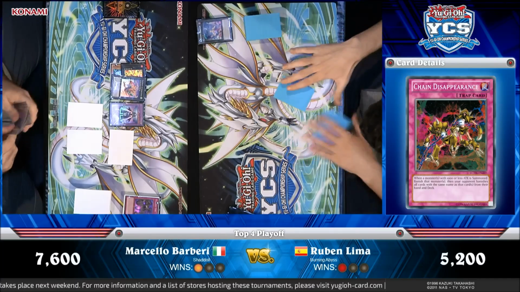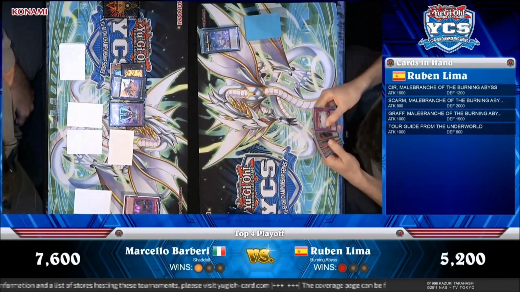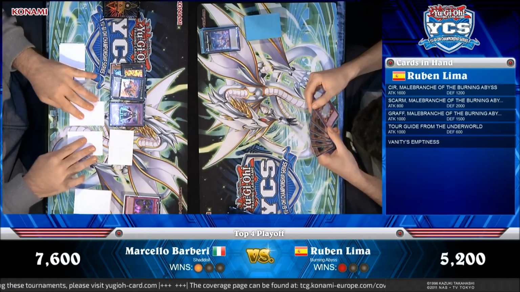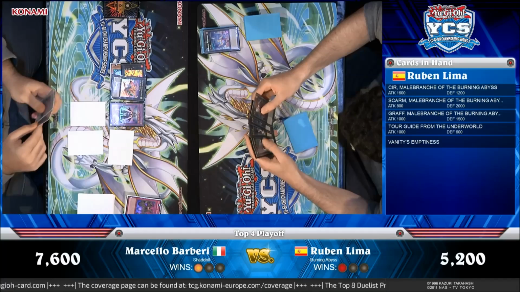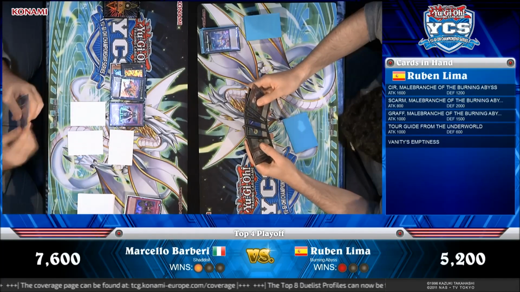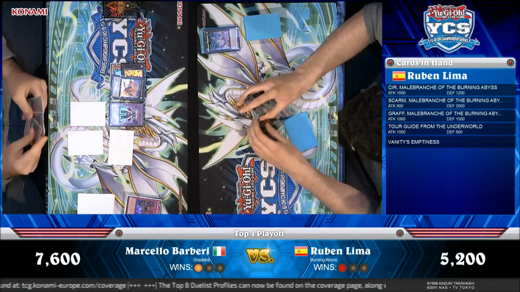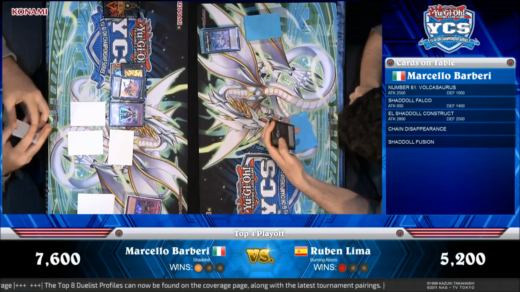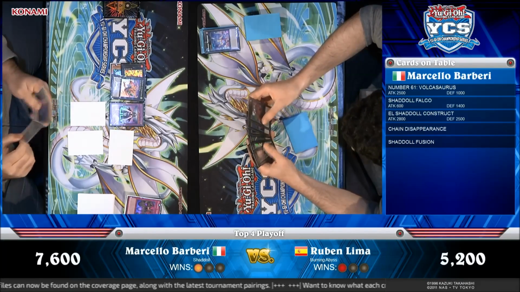Yes. But there's a very good chance that this is going to be Ruben's next summon here. And he's got a Vanity's Emptiness. But the problem is his opponent already assembled his field. So too little, too late. Exactly. So Ruben is not sitting in a very good position here. He can go for the Tour Guide, but even so, the problem with Tour Guide is, like we said, there's a Chain Disappearance on the other side of the field, face down.